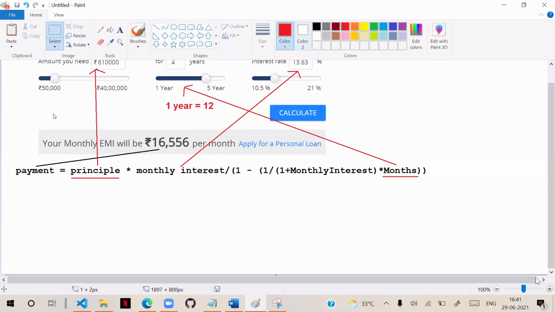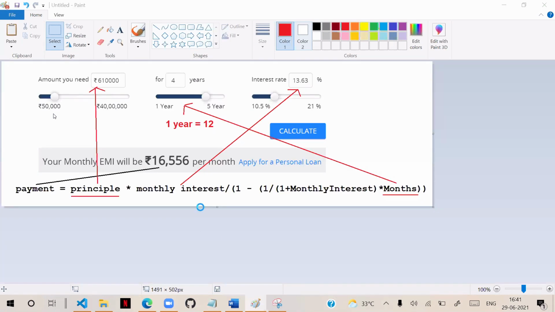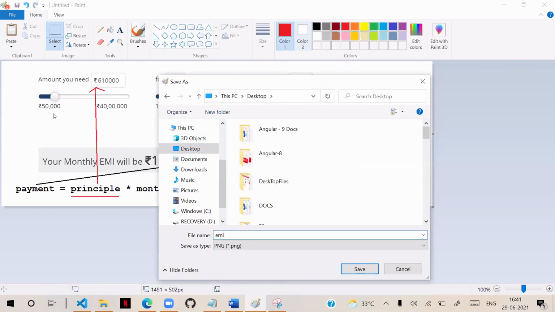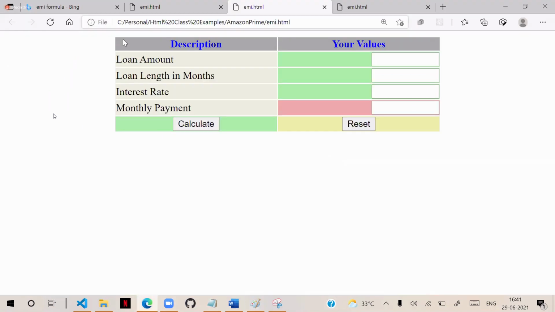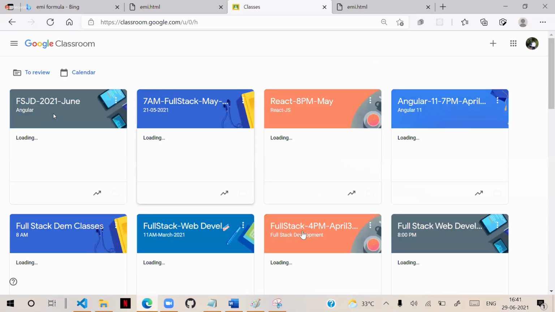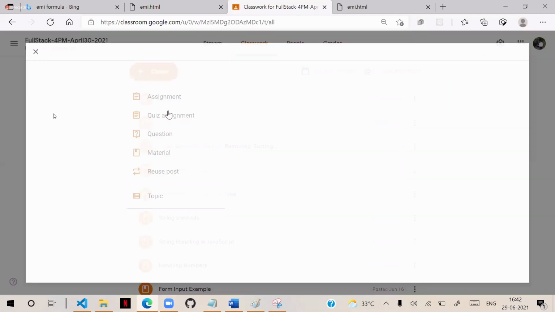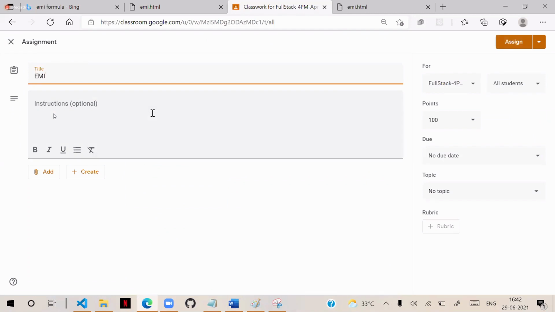Is there any difficulty in understanding this concept? I will save this EMI into our classroom. I am uploading it as an assignment: EMI calculator.